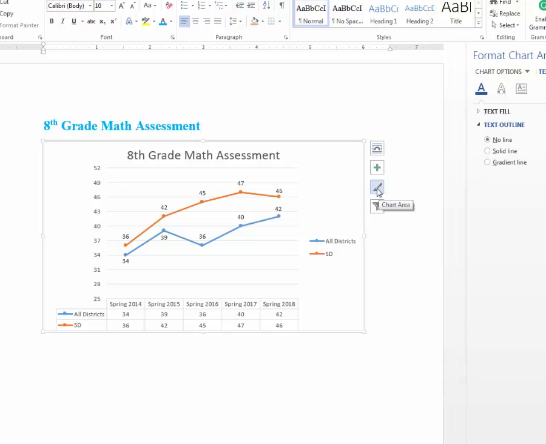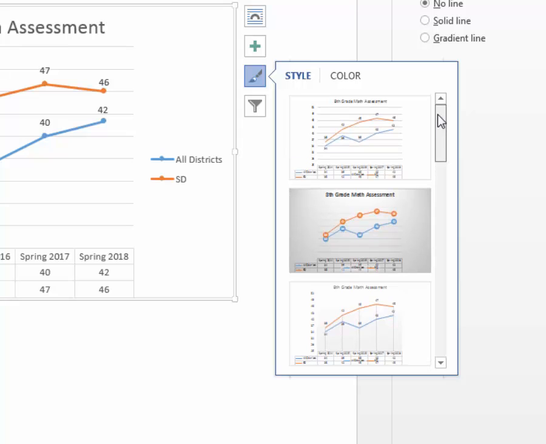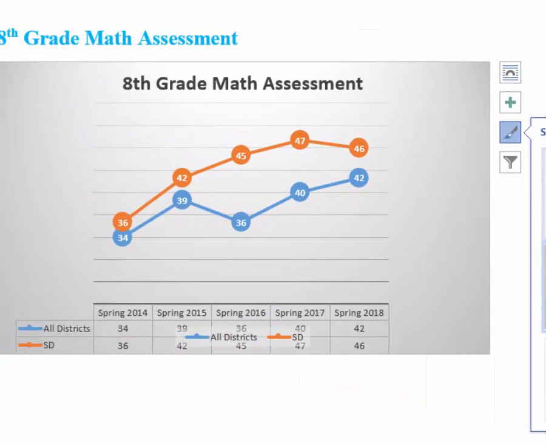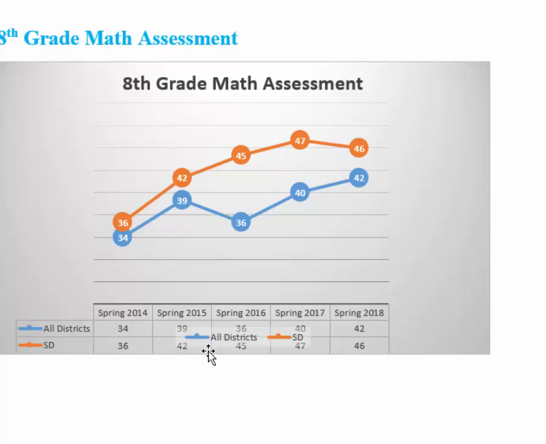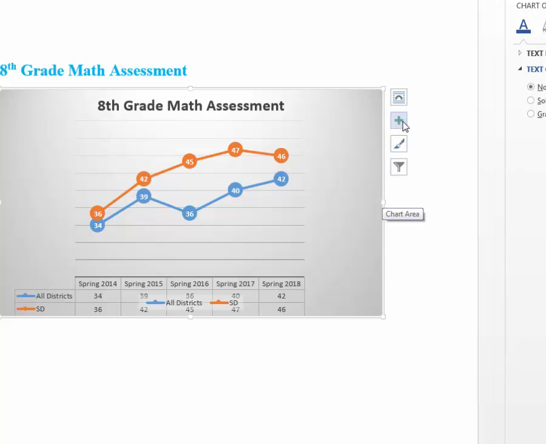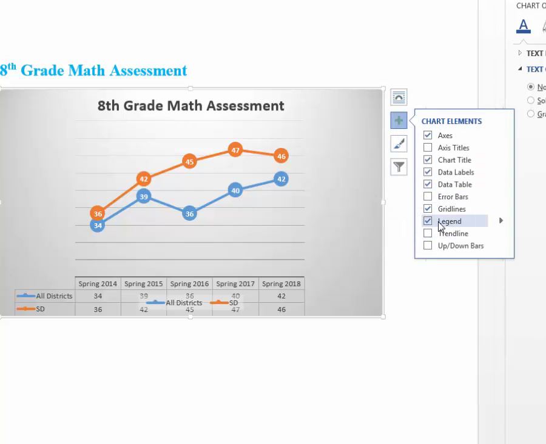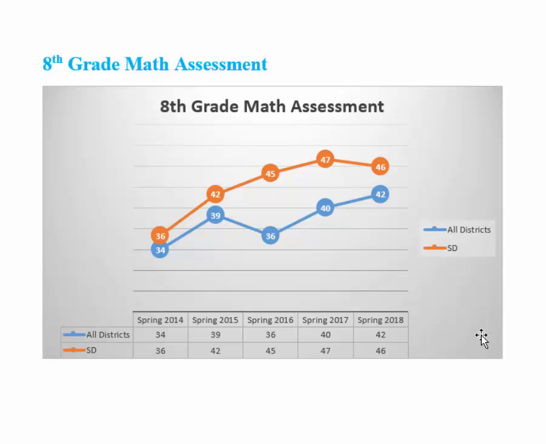There are many other things that you can do. So, for example, the chart area, you have a lot of different styles that you can look at. You can just click on one and see how it presents the data. So if we did click on that one, automatically what we see is that the legend is down at the bottom, and it doesn't look very good. It kind of gets in the middle of the table. So I want to go to Chart Elements, Legend, and we'll move it back out to the right. So it brings it out here. Every single one is a little bit different, but you can change up the charts to really look any way that you want.